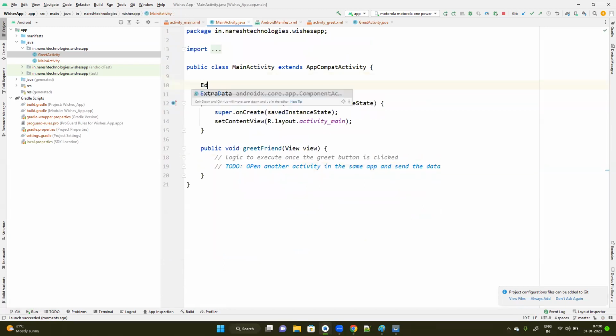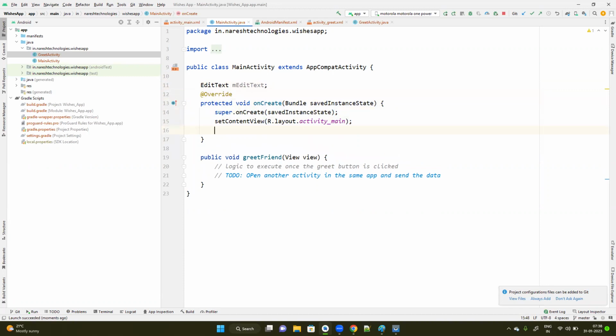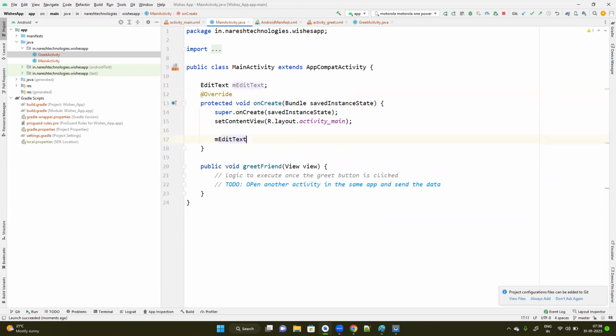So as soon as the button is pressed, I want to get the data from the edit text box. So I'd like to call it mEditTextBox. Let us connect this mEditTextBox to the actual view on the screen using findViewById.